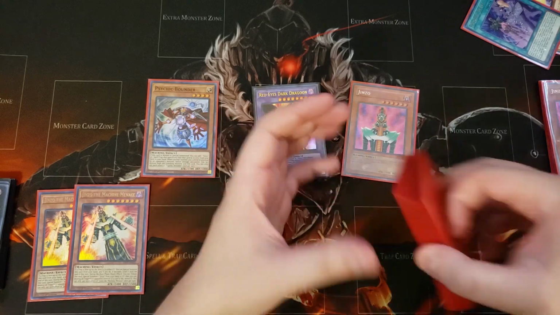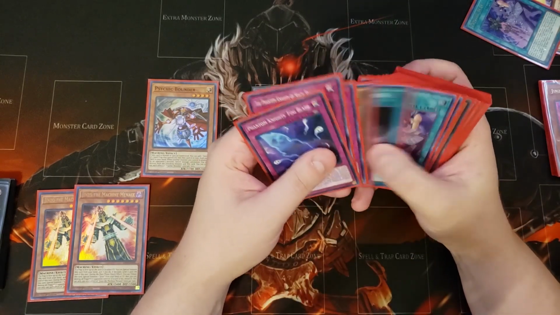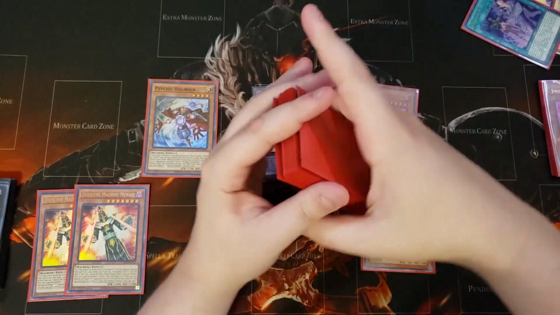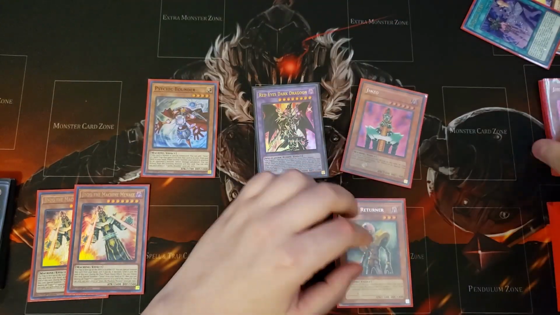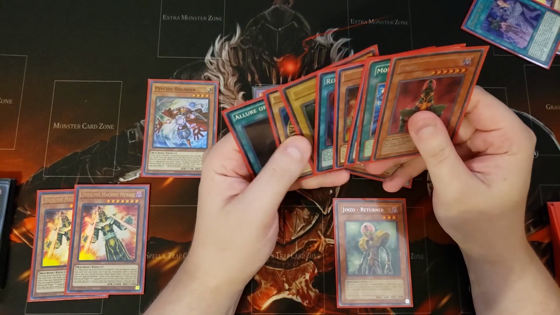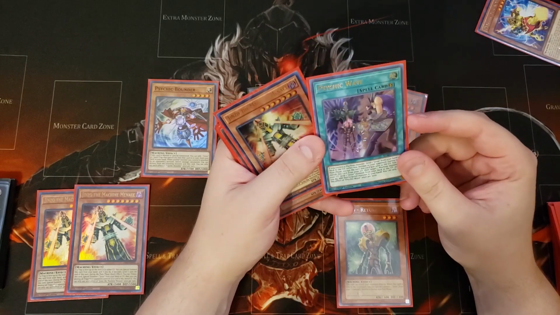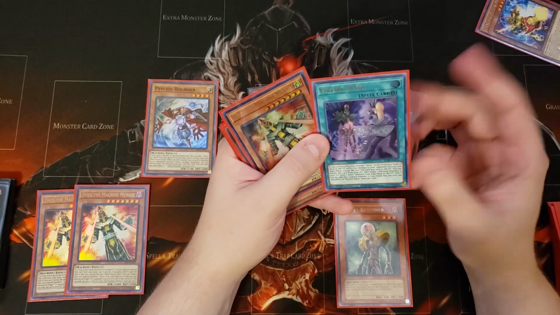be activated during our turn, and we're going to go ahead and simultaneously, this happens simultaneously, send a copy of a Jinzo Returner from our deck to the graveyard, and then target a copy of a Jinzo monster or a machine monster in the graveyard and add it back to your hand. So this card is really, really good.